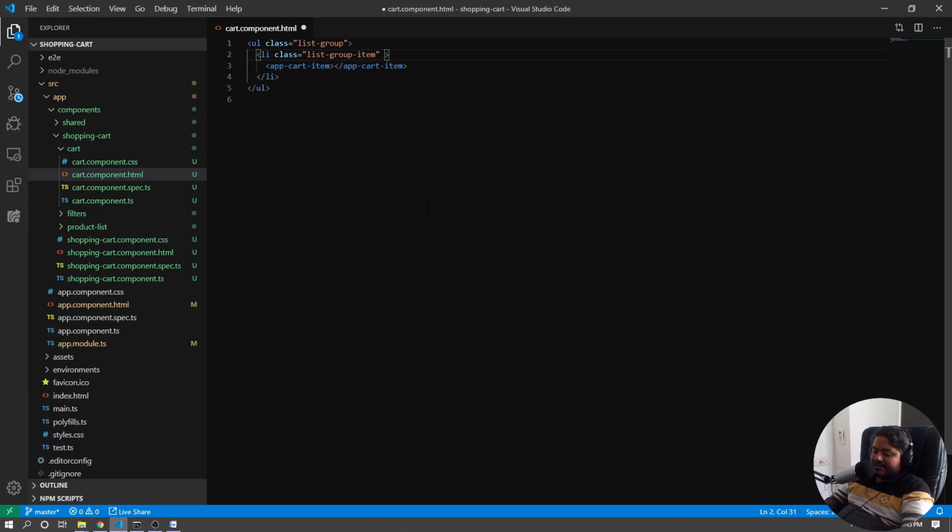So I'd be using one directive in Angular, which is a structural directive. It resembles a for loop. So ngFor is equal to, we'll start with a very basic placeholder. Let I of an array, and I'll go with a static array to start with, and then I would like to make this array dynamic and also this array to have cart items in. So that happens, and we would like to go for the cart item component, and that will be inside the cart folder. So let's create that as well.